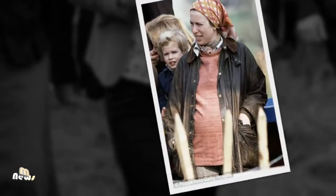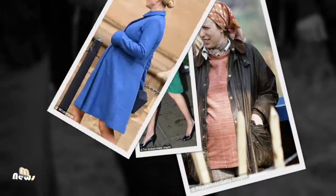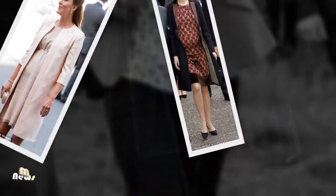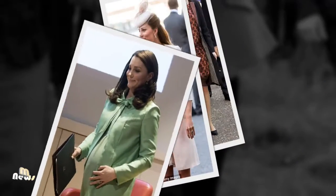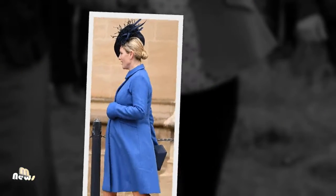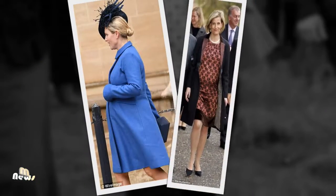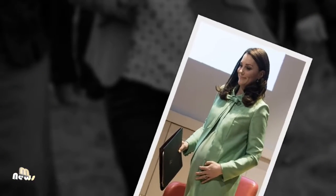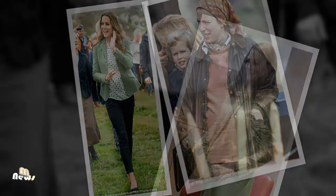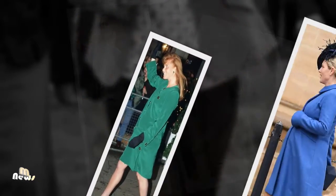Zara, on the other hand, is displaying all the telltale signs of a woman who is carrying a girl. According to perceived wisdom, if it's a girl, the weight is spread out around an expectant mother's middle and hips, and Zara's bump appears to be spread more widthways than poking out to the front. Pictured here on Sunday, Zara, who is believed to be around 6 months pregnant, has a similar bump to when she was carrying her daughter, Mia, in 2013, below.